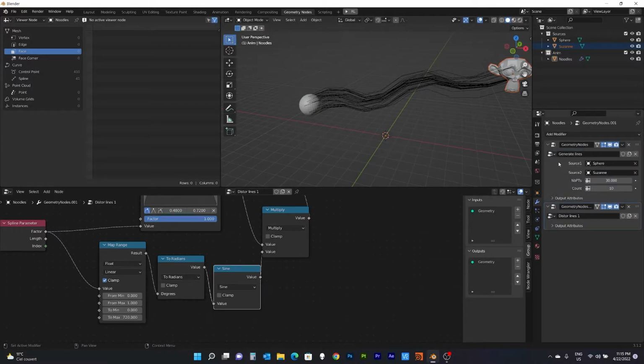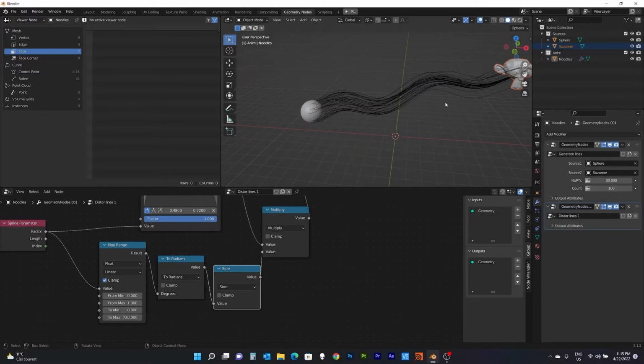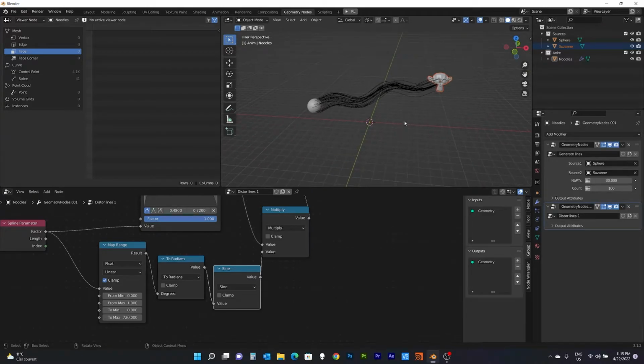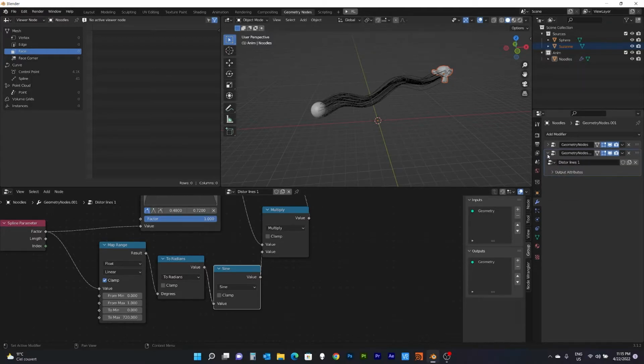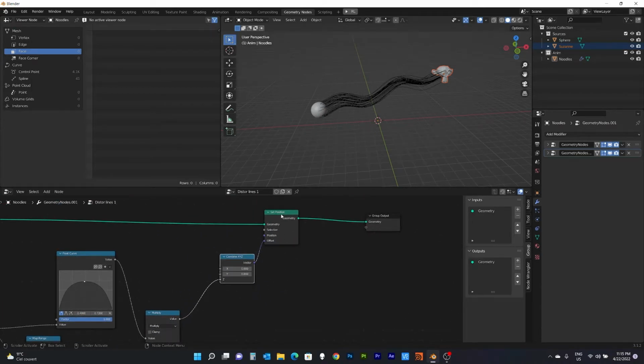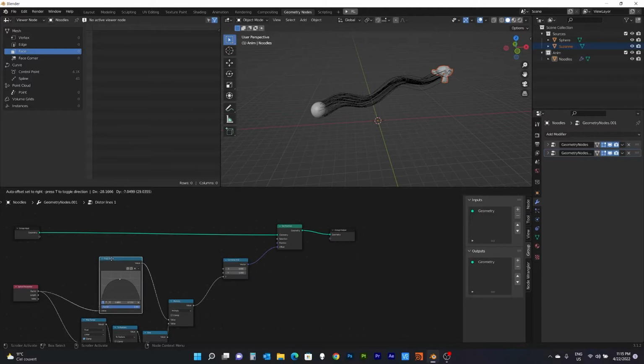Okay, maybe I should increase a little bit the number of points. Let's go for 100, and we have something a little more smooth. Yeah, that's one of the different distortions we can put. I think for now I will just keep this one, and later on in this tutorial we'll give you more distortion. I find it interesting.